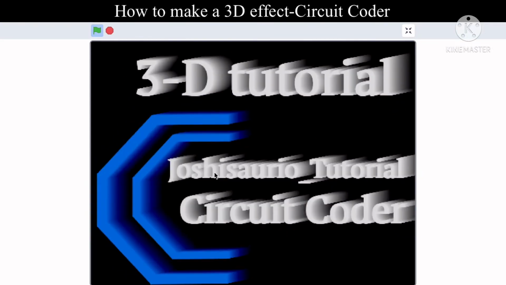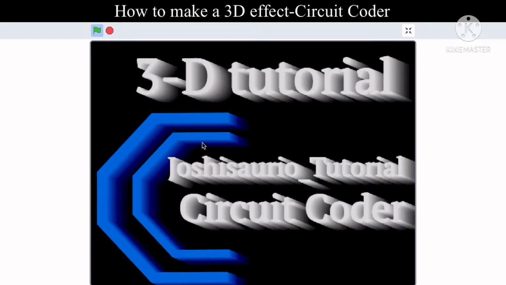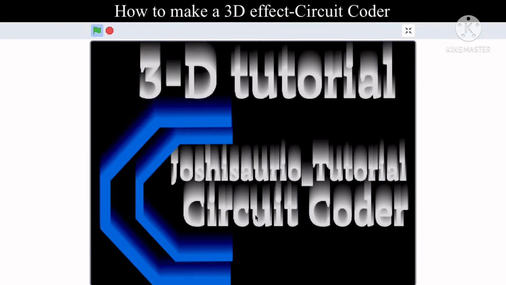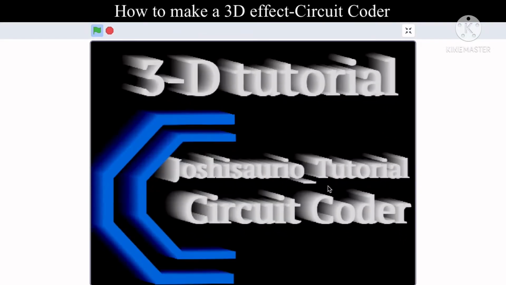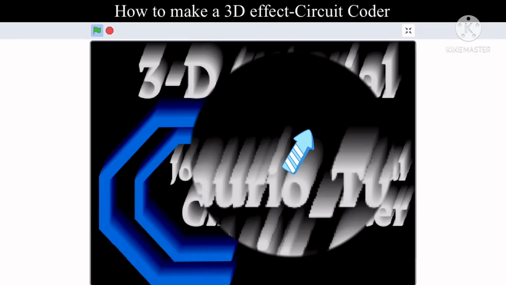This uses stamping, okay? And what this does is that it starts stamping from the bottom to the top, okay? So it stamps a copy of itself, and each time it does, but the first time it prints it's black so that it melts with the background, and then it starts going lighter until you can see it, okay? That's why it has this 3D effect. I mean, you can look how it looks as if it was melting into darkness, okay?